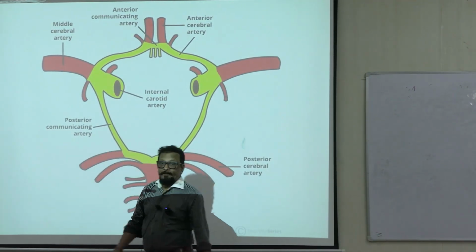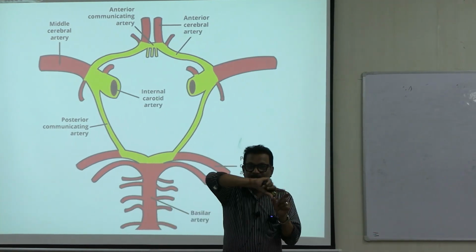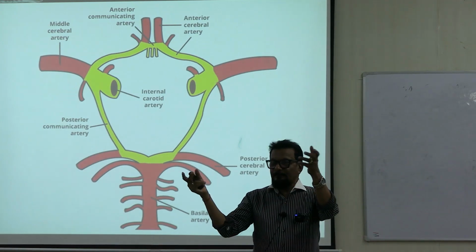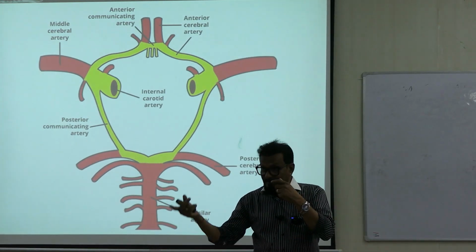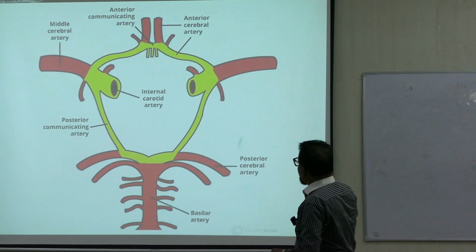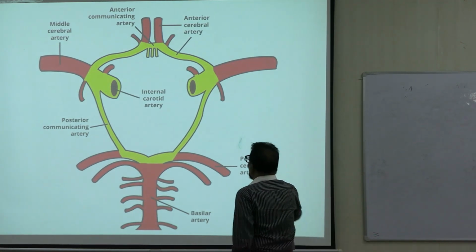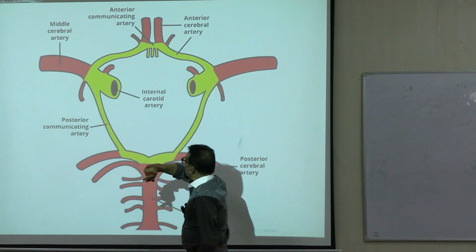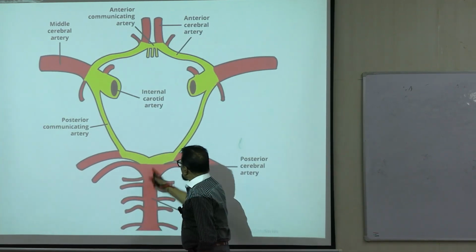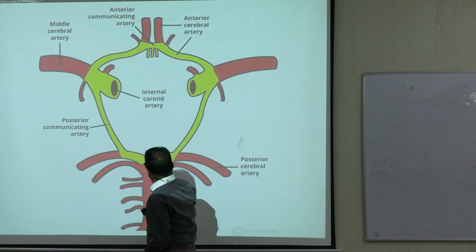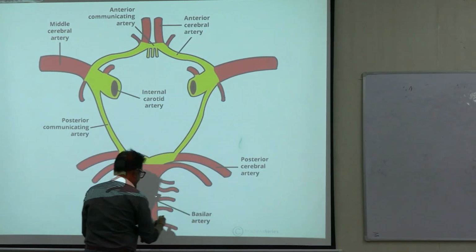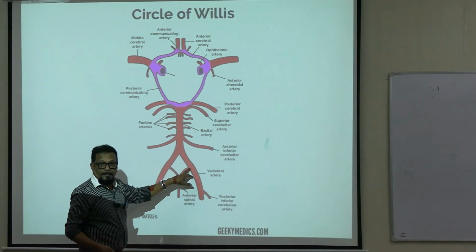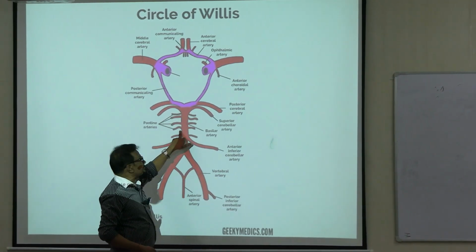And 2 internal carotid arteries. From the aorta, the carotid artery is bifurcated into the internal carotid artery and external carotid arteries. These internal carotid arteries enter into the brain. So these are the right and left carotid arteries. Now this one and this one are actually formed by these 2 vertebral arteries, and this is the basilar artery.